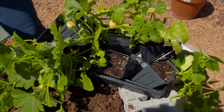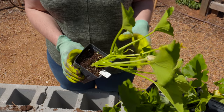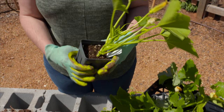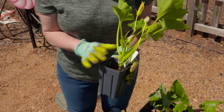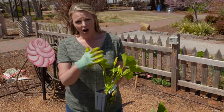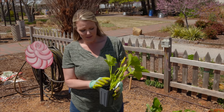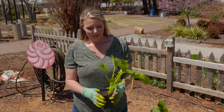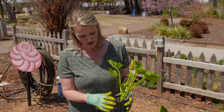We have a couple of different varieties of squash here — two are actually zucchini. One question we often get asked about with squash is that your plant is flowering but just not producing enough. Well, there's something you should know: squash are a monoecious plant, which means they have both male and female reproductive parts on one plant. Monoecious meaning 'one house, one plant.' Squash actually have two different types of flowers — while they both have that orange color, there's a male and a female flower on a squash plant.